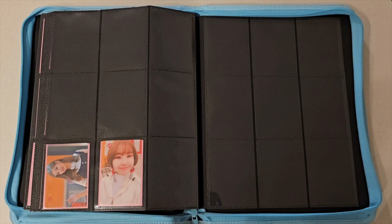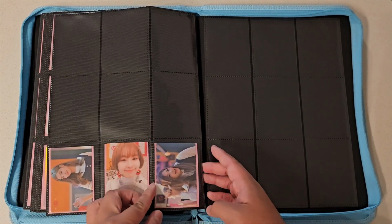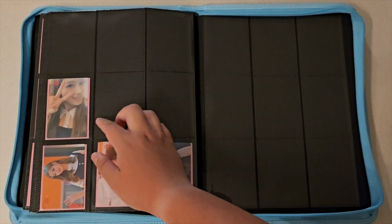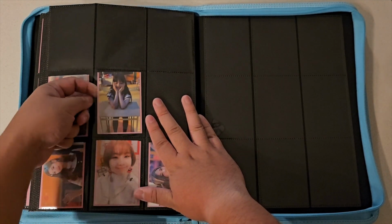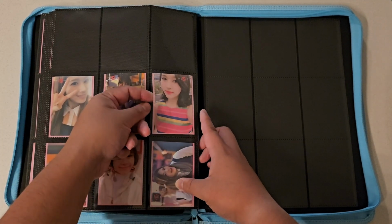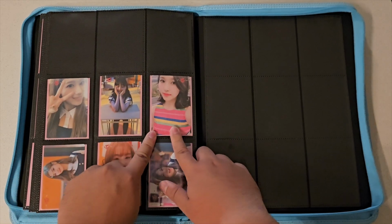I'll point out some of the more pricey cards. For all these, they were the standard. I mean, they were expensive, but it's not like over 100. Towards the end, they started giving away, oh, see, this is one of the rare ones. This Mina card, it's like 200 for this card.